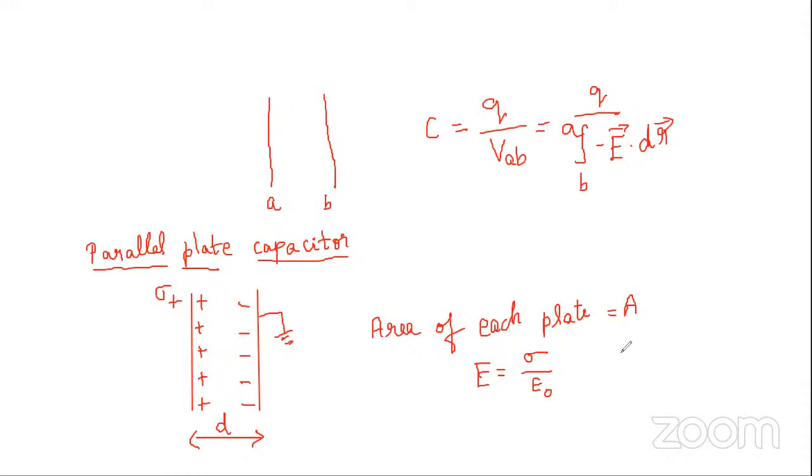The capacitance value of this parallel plate capacitor is given by C equal to epsilon 0 into A divided by D. So this is the formula for capacitance of a parallel plate capacitor, C equal to epsilon naught A divided by D, where D is the separation between the two plates. So this is called a parallel plate capacitor, and we have discussed the equations for it.